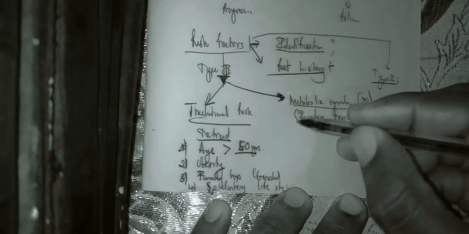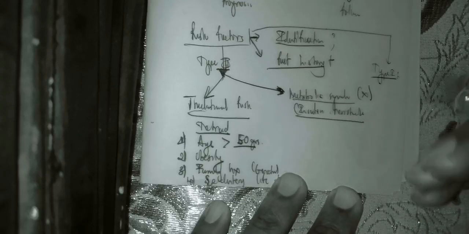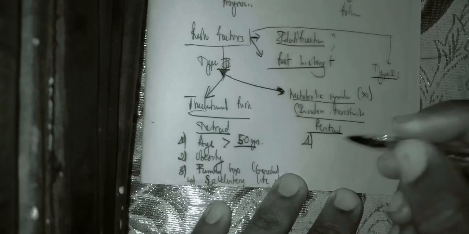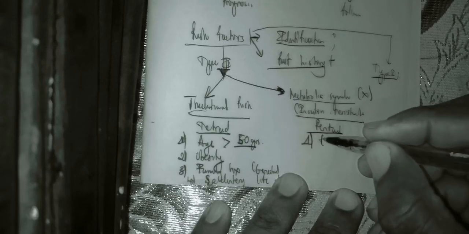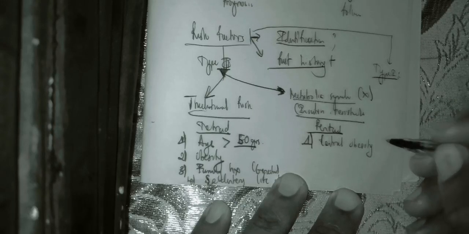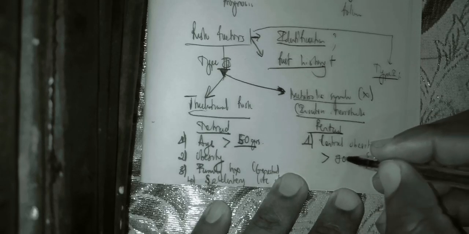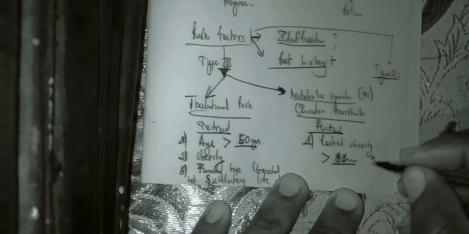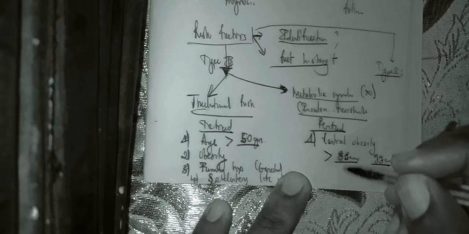Now, what are the risk factors related to metabolic syndrome? The metabolic syndrome is made up of 5 elements, a pentad. The first element in metabolic syndrome is from physical examination, which is central obesity. Central obesity is when you have an abdominal circumference of greater than 89 centimeters in females and 99 centimeters in males. Is it clear? So that is the first one, central obesity.